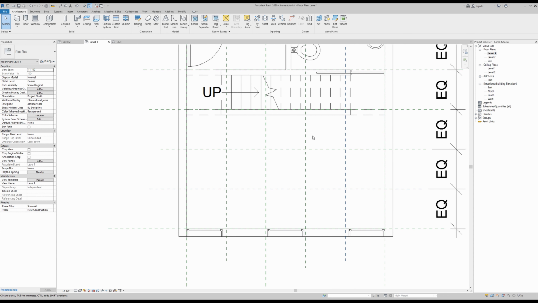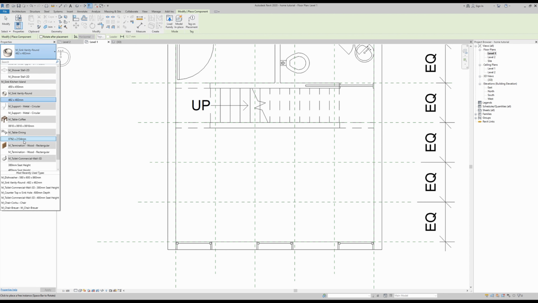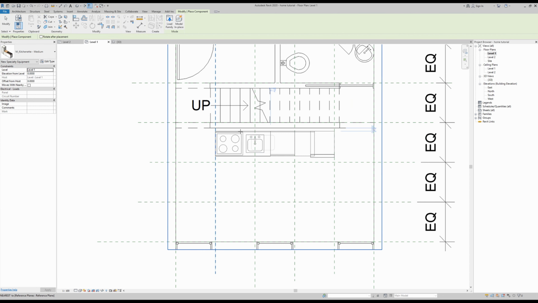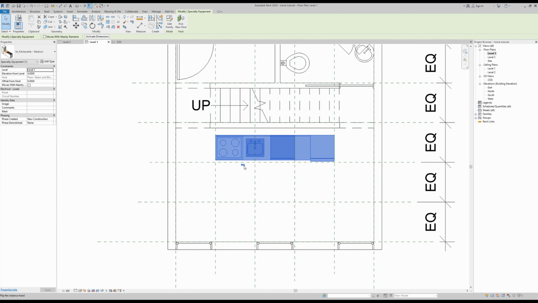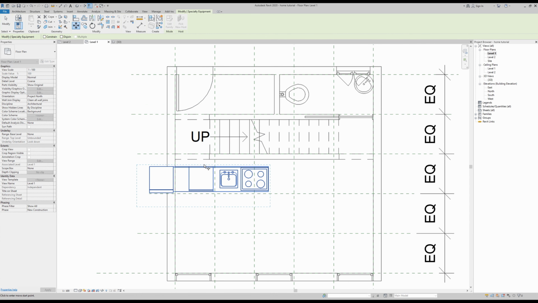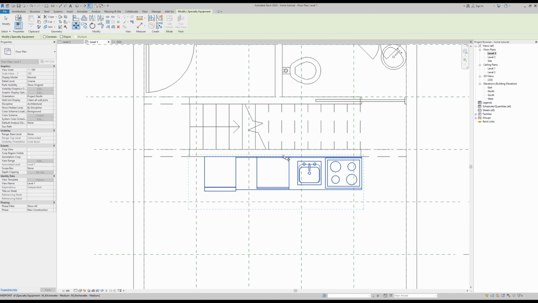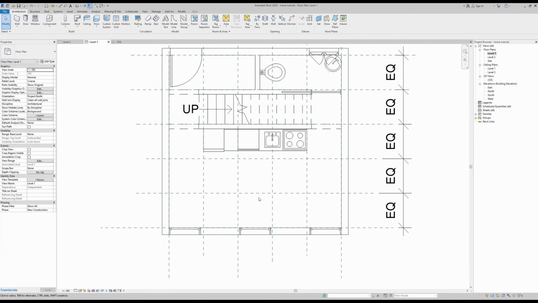Now let's go into the more living area here, and I believe here in the components I have a kitchenette model here. So let me see if I can find it. Here it is. I'm gonna place it right about here, and actually I want to flip this direction since I want my fridge to be on the entrance's side. And now by clicking move with MV, I can bring it to the center of this wall, or at least that should have been the case. Let's try that one more time. Okay, much better.